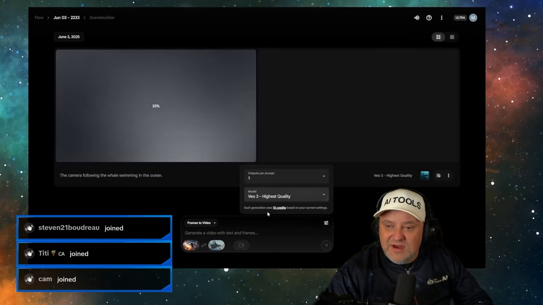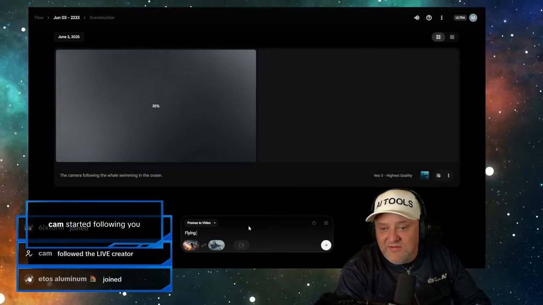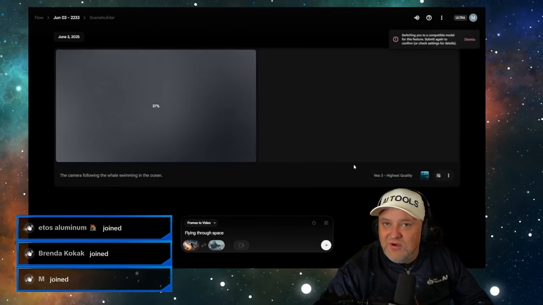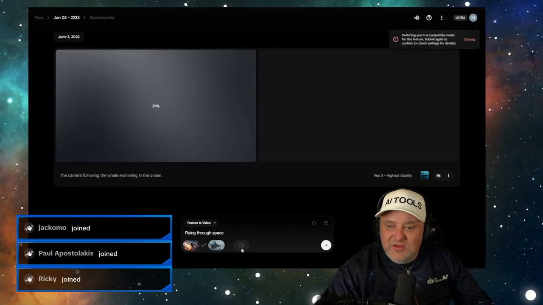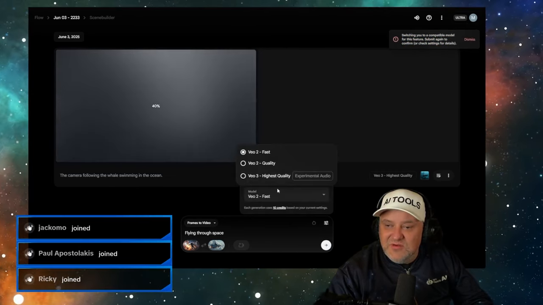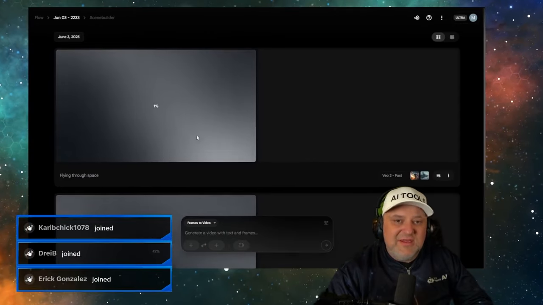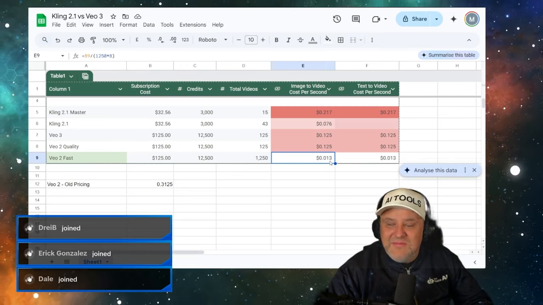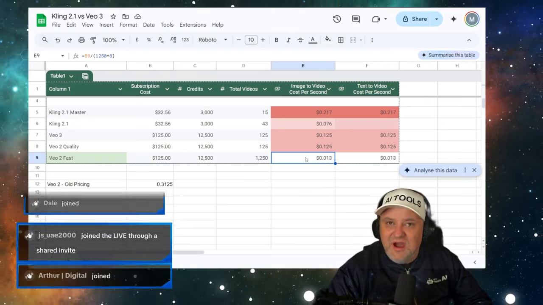And then what I try to do is with this quality, maybe it's flying through. They've been rolling stuff out really fast, so I could be wrong. So no, you see in the top corner, you have to switch to a compatible model. So I'd have to switch to something like Veo 2 Fast in order to get this one to go. I'm just going to do it. Let's see what happens. Veo 2 Fast is dirt cheap. We're paying like 10 cents for the entire generation of this video.